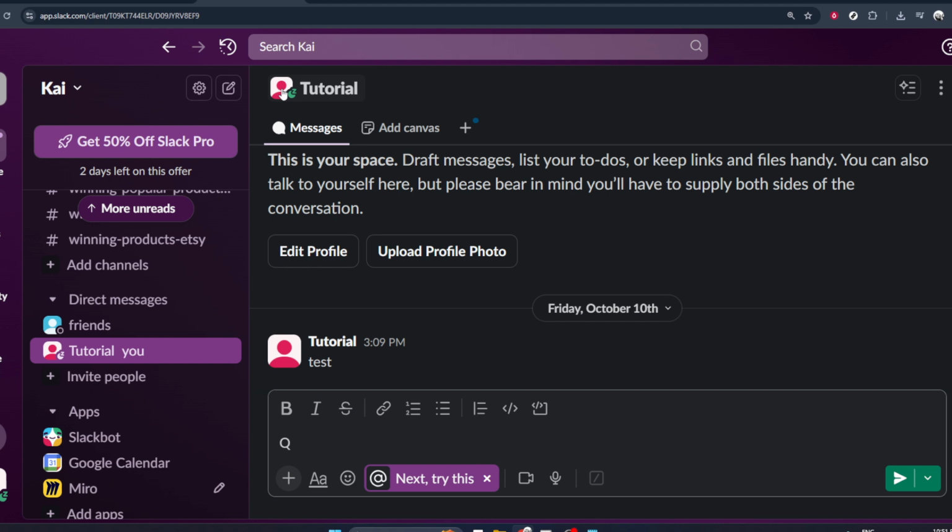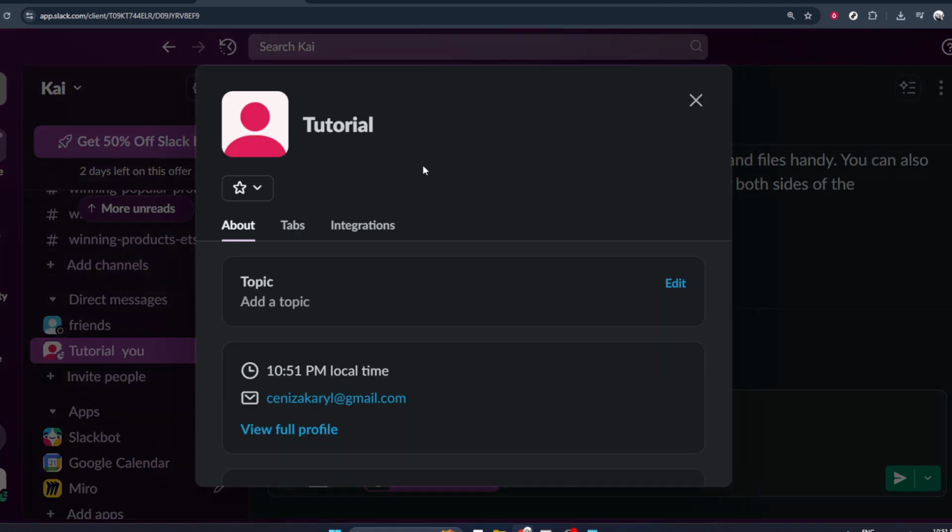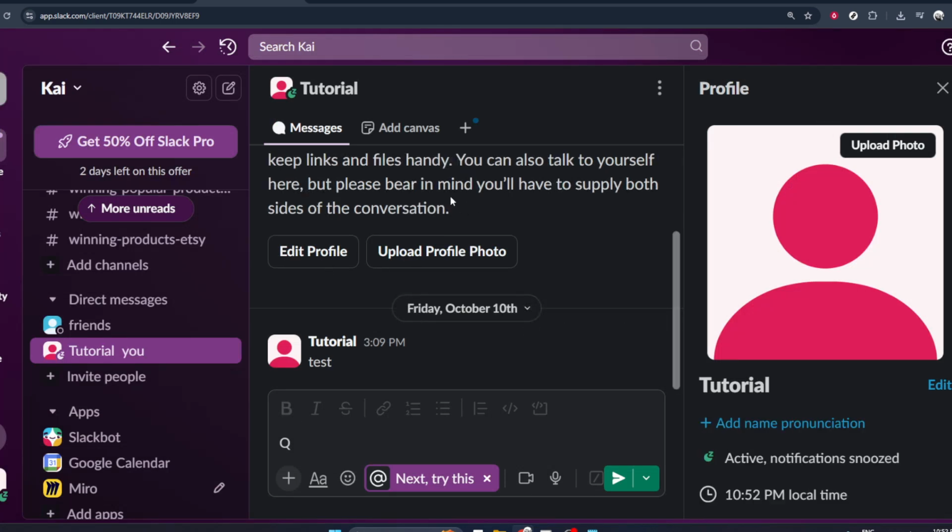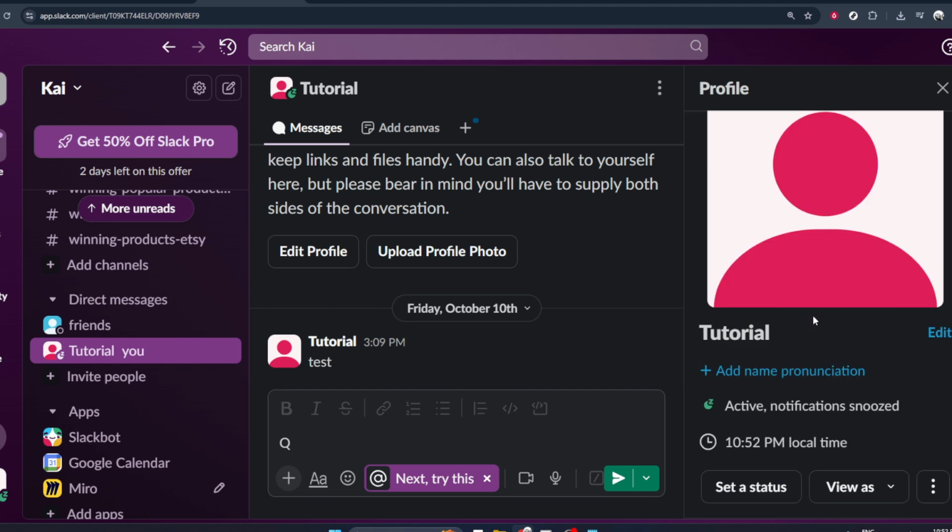The next step involves clicking on the user's profile. You'll typically find this option near the top of the chat window. It's often represented by the user's name or profile picture. Clicking here will allow us to access more detailed information about the user. Now that you've opened the profile, look around for a button or link that says View Full Profile. This might seem like just a small detail, but it's crucial because this view gives you more comprehensive options compared to just the sidebar preview.